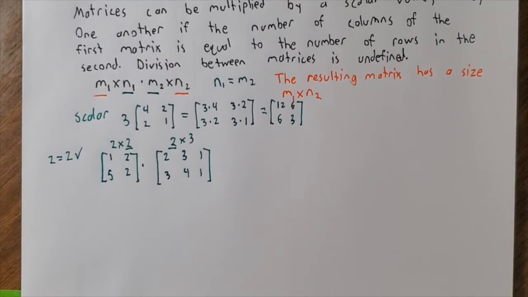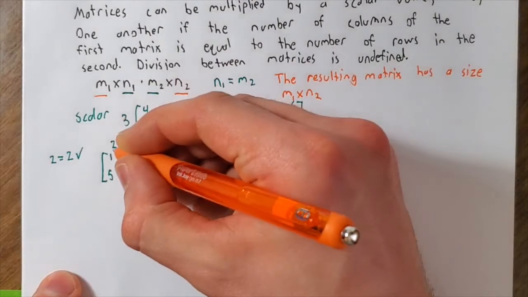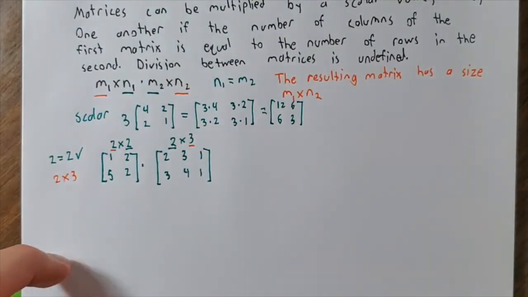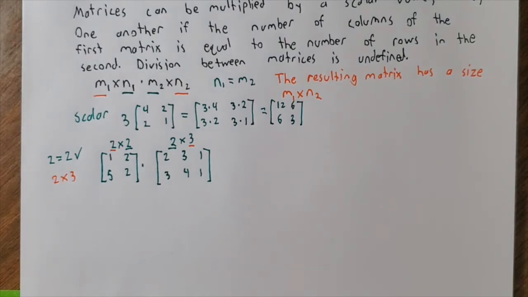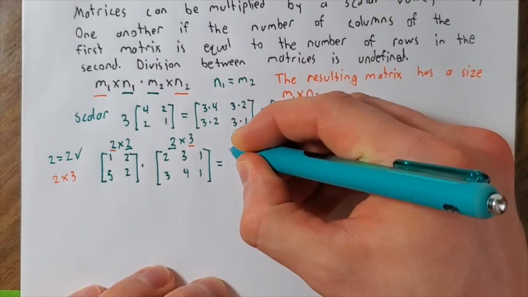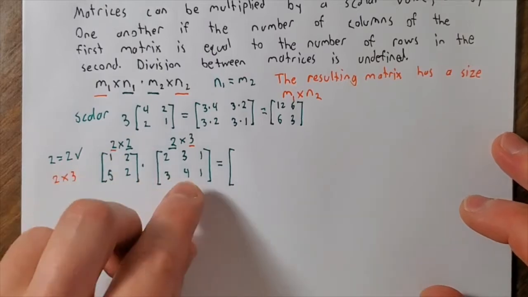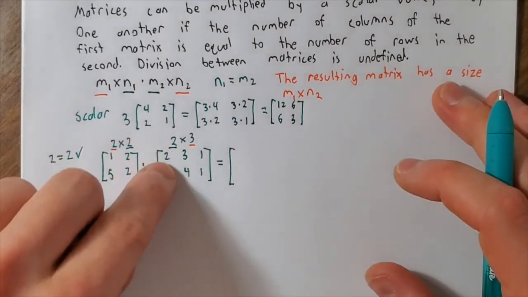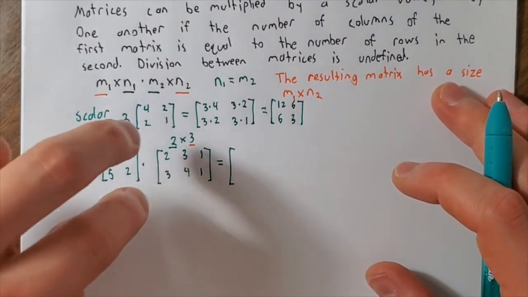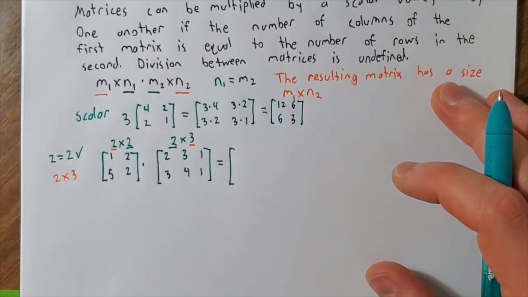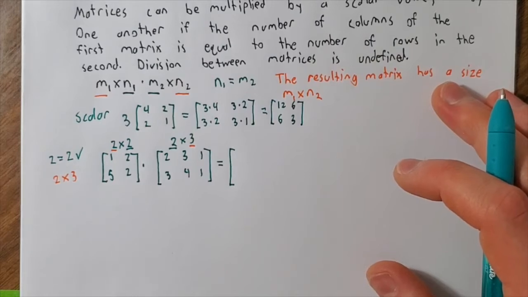So notice these two matrices are not the same size, but we're still able to multiply them together. And what we're going to end up with is a 2 times 3 matrix for our product. So here's how we actually can go ahead and do that. When I go through these, I think it's easiest to start with the second matrix here, and then I'm looking at that first column, and I'm going to take those entries and align them with the first row of the first matrix and multiply the individual entries together.